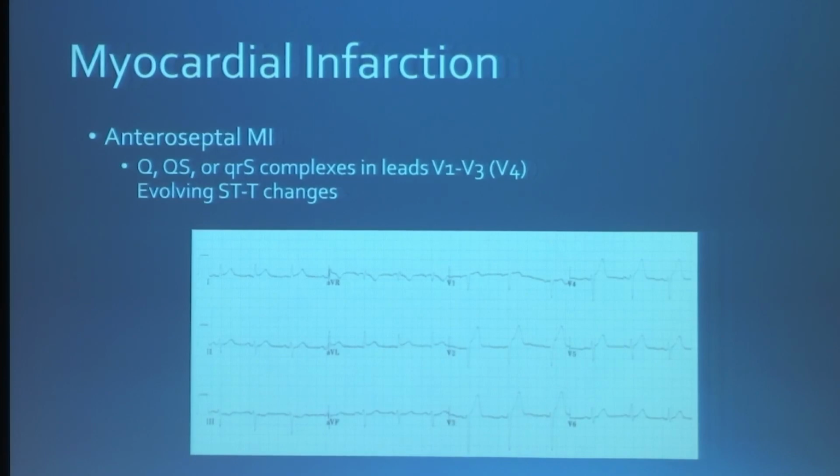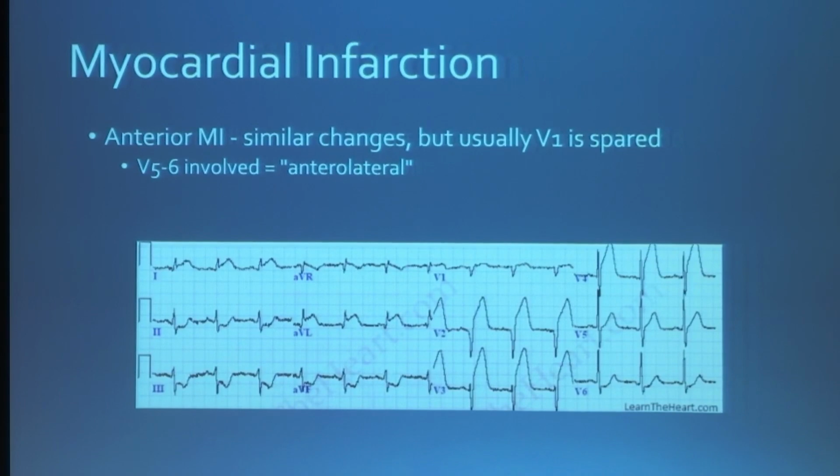These ischemic changes are the non-STEMIs, the non-ST segment elevation things, and they may evolve. That may be your first sign, and we've got a couple of good cases in the past, don't have any today, that presented with ischemic type changes in the anterior leads, and then went on to classic ST segment elevation within 1 or 2 12 leads. We used to teach, it's not probably as accurate now, that at least 60% of 12 leads were normal on the first 12 lead, if people called you with the onset of chest pain.